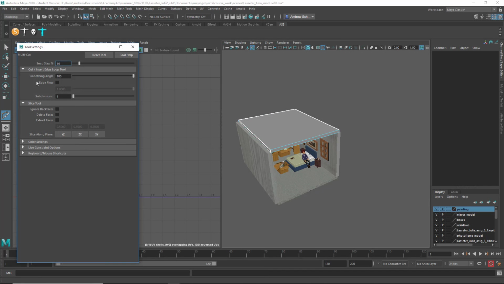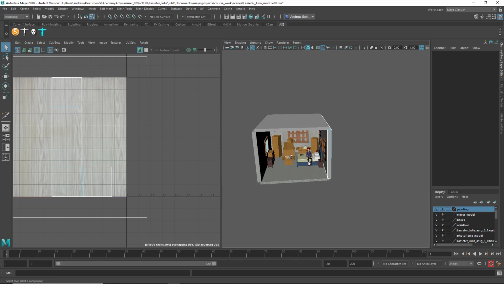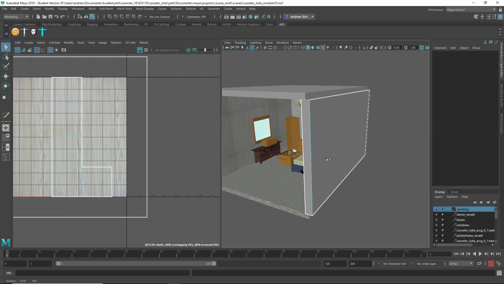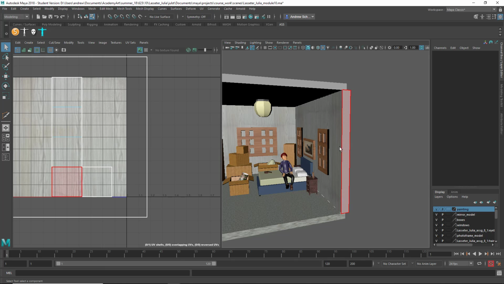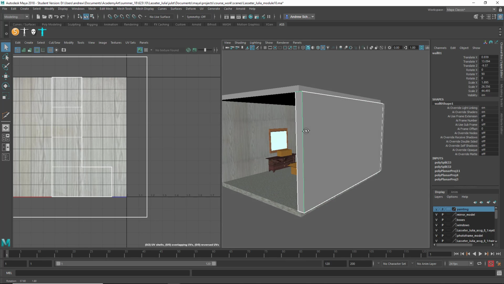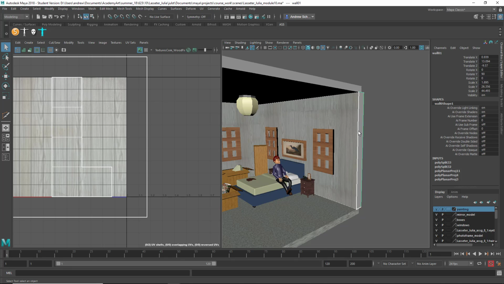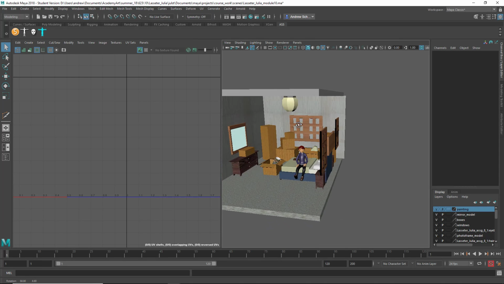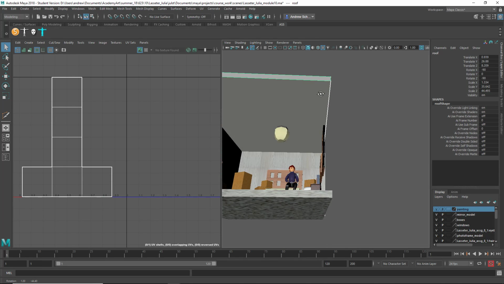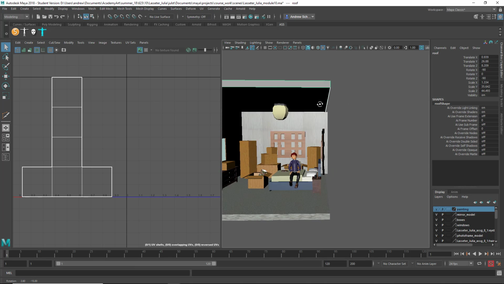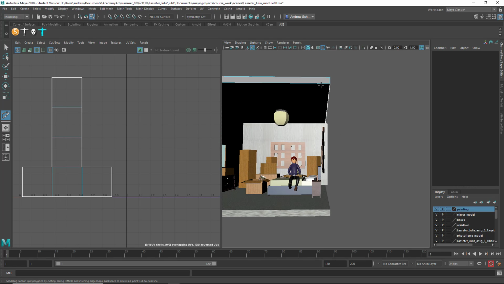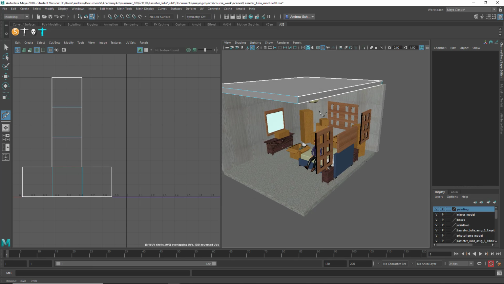Is there something I'm doing with this? Let me just try to replace this with a new cube. Or even just extrude this down, except I can't add that. That's so strange.